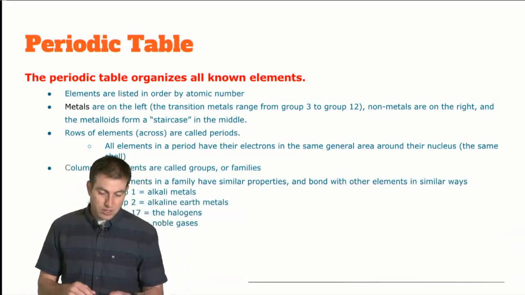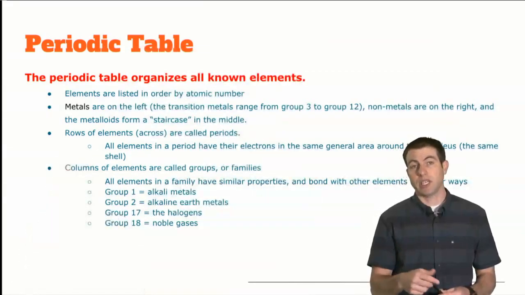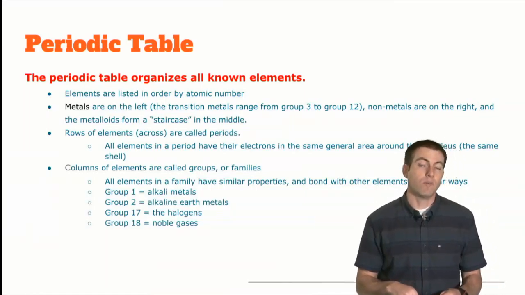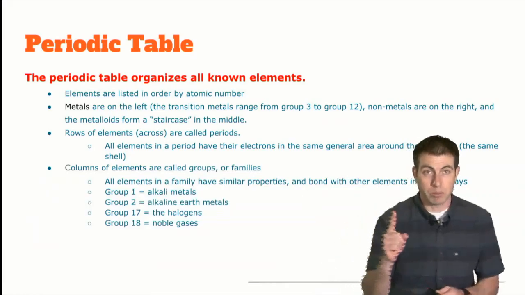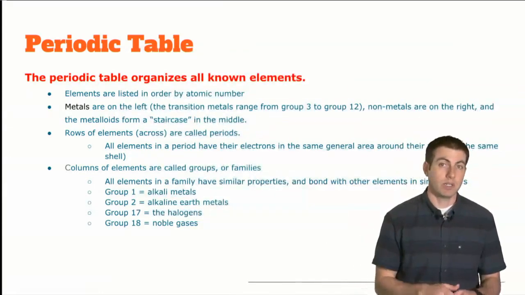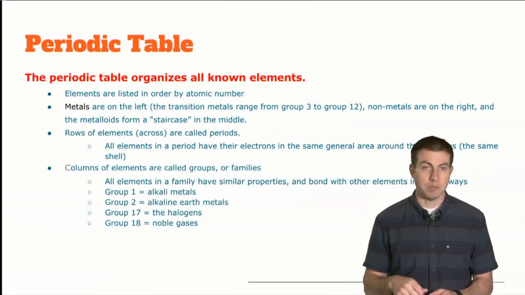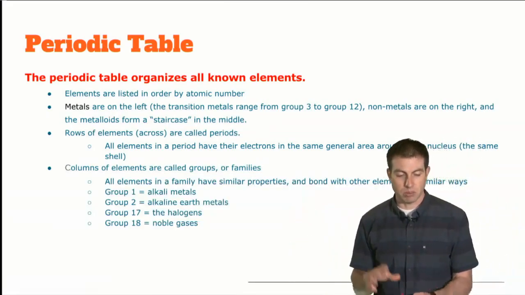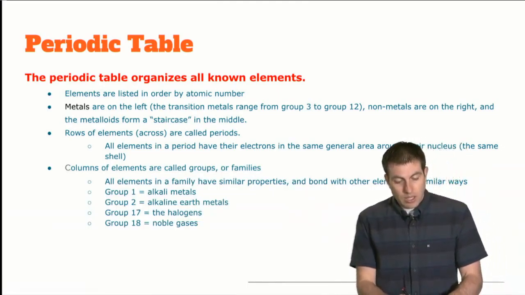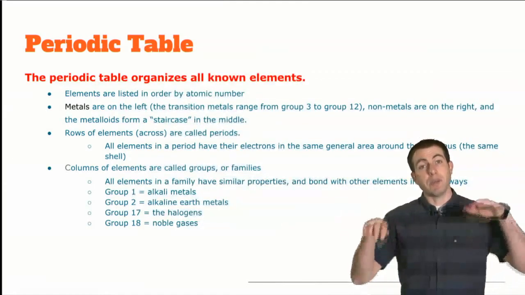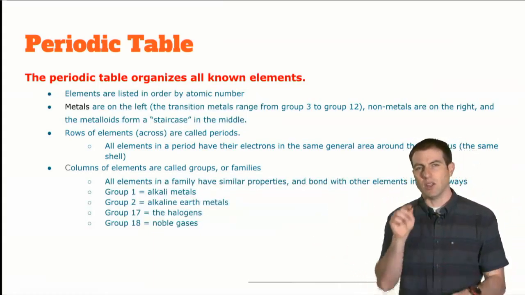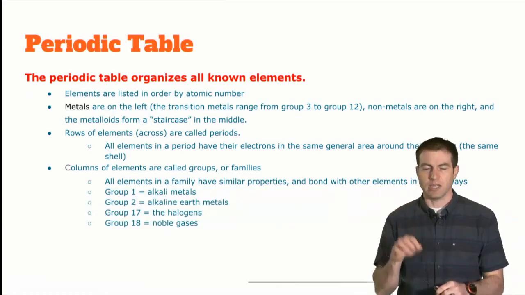So elements are listed by atomic number on the periodic table. And remember, atomic number is the number of protons. So if I had an atom with 1 proton, it'd be hydrogen. If I give you another proton, it becomes helium. Give you another one, it becomes lithium, then beryllium, and then all the way up the periodic table. So each element has a unique number of protons. We usually organize everything with metals on the left, non-metals on the right, and then we have the metalloids, which are kind of like metals, kind of like non-metals.